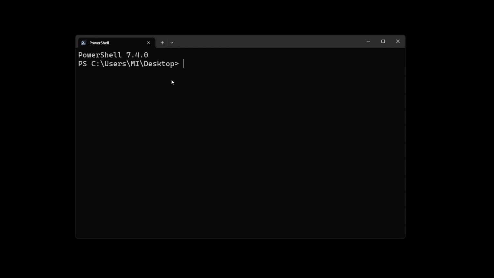Now our terminal is open. Here we will paste that command, npx create-next-app@latest, and press enter. Now it is asking for our project name. So here I will add the project name. We are going to create a to-do app in this tutorial. So here we will type todo-next-app.